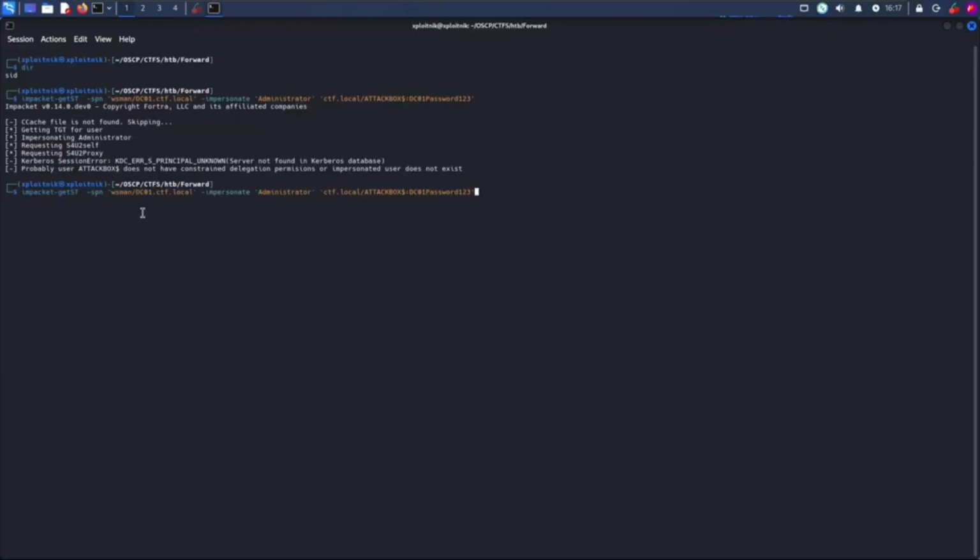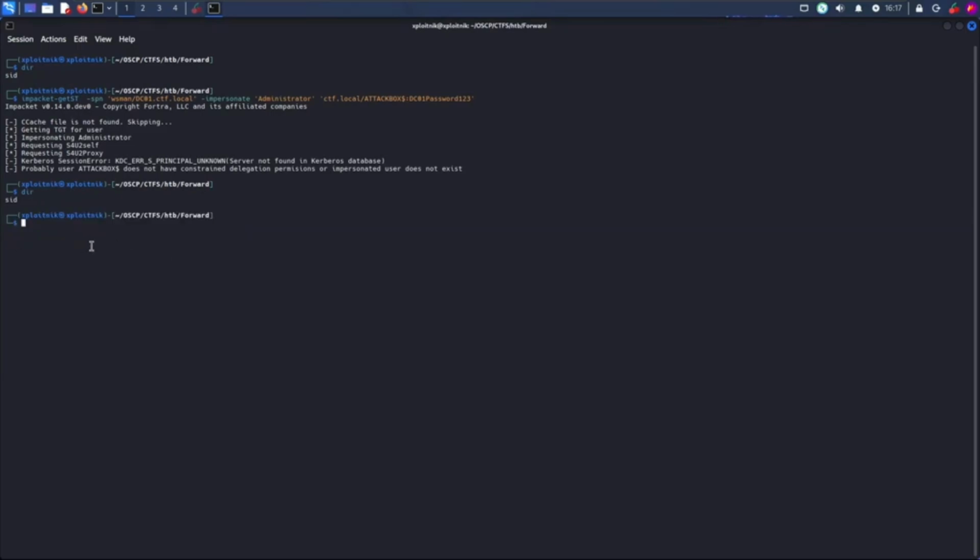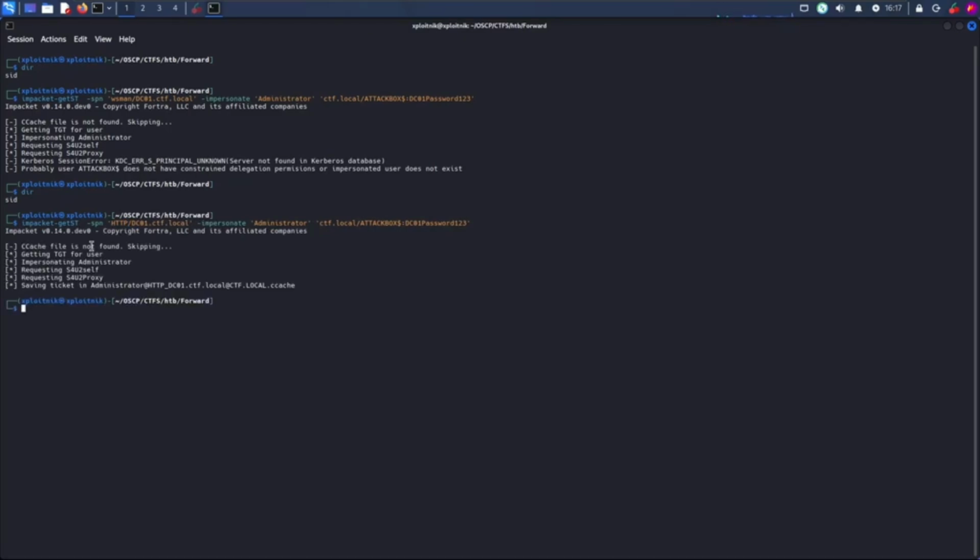So let me make sure it didn't write anything, so we don't have to rewrite the service ticket. Let's change that to HTTP instead of this one. Perfect.